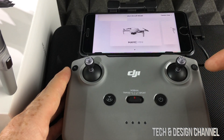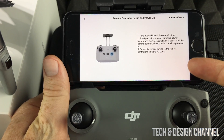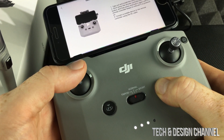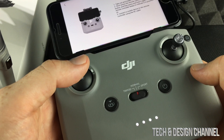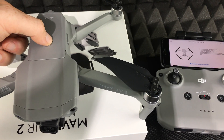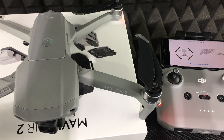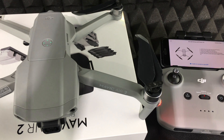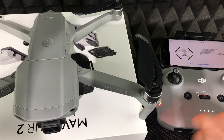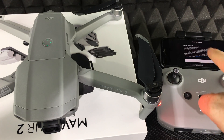To connect the aircraft, press 'Connect Aircraft' on the bottom right of the app, then swipe and select Mavic Air 2. Follow the on-screen instructions: press the power button once, then press and hold until it beeps — that means it's powered on. Power on the remote control the same way: press once, then press and hold. You'll hear noises as it turns on, which is normal. Make sure the drone is on a flat surface.